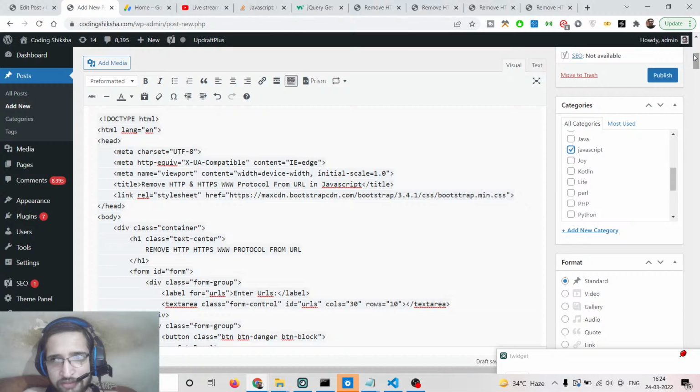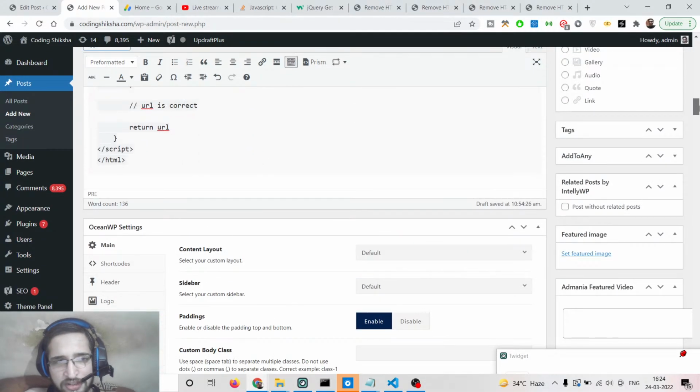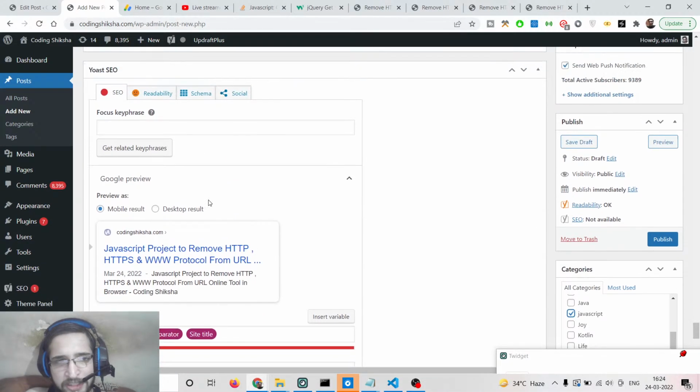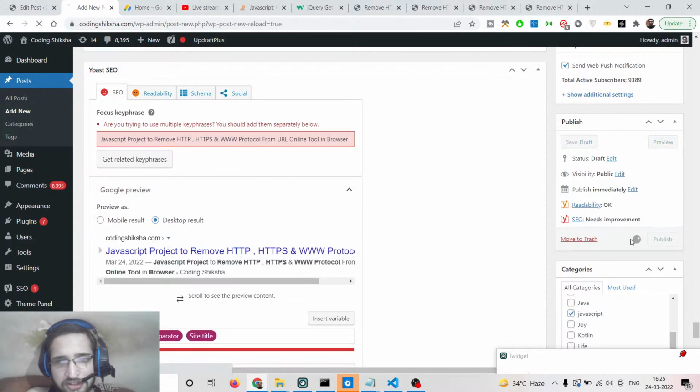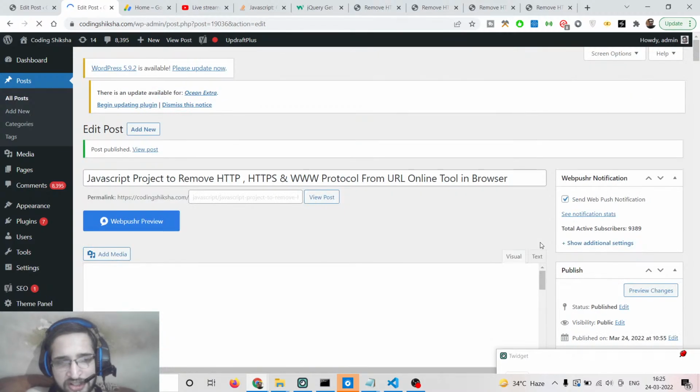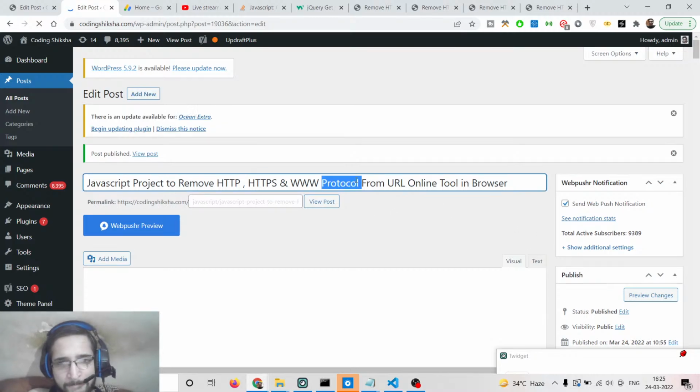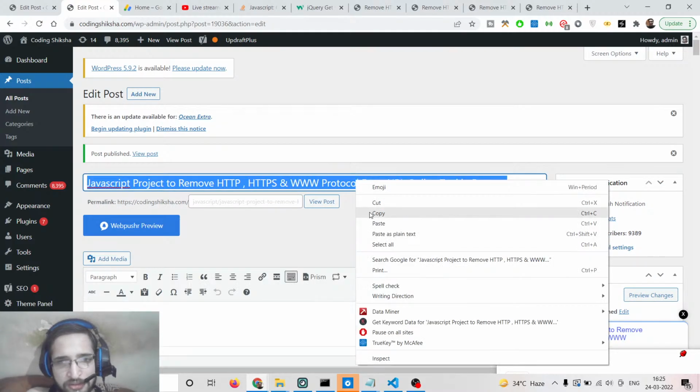So you can use this code which is there. It is complete pure JavaScript. No external library is used, just jQuery and Bootstrap. So it removes all these protocols which are there before the URL. So it's an online tool in the browser.